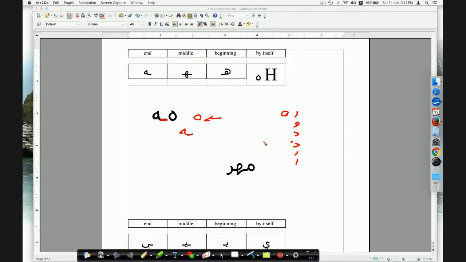So I want to write now the word madrasa. Madrasa. Ma da ra sa. You notice here this is ta, not ha. I did not write it really. The reason I'm writing this for you is to make you aware of what I'm going to say now. They are very close in sound. Sometimes the ta in Arabic sounds as if it is really ha, but in fact it's not. How do we know it's not ha?